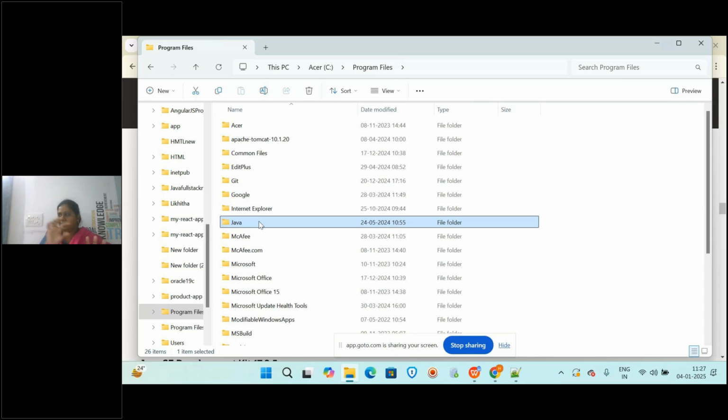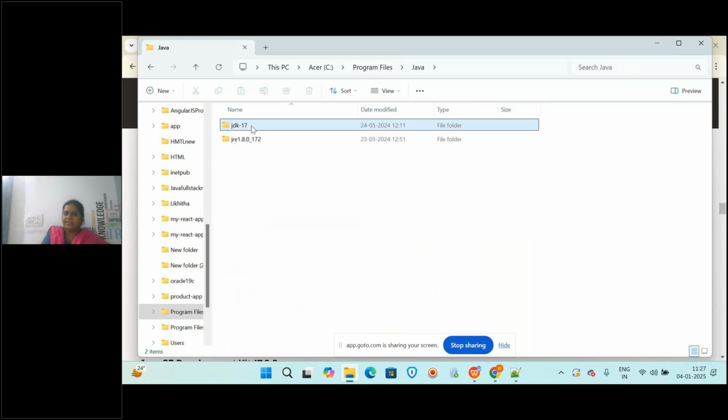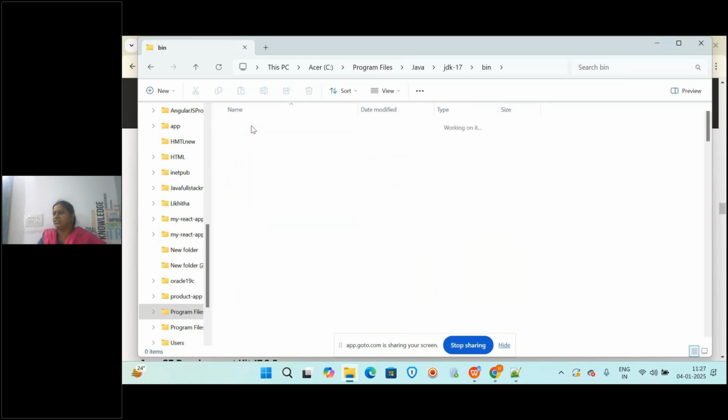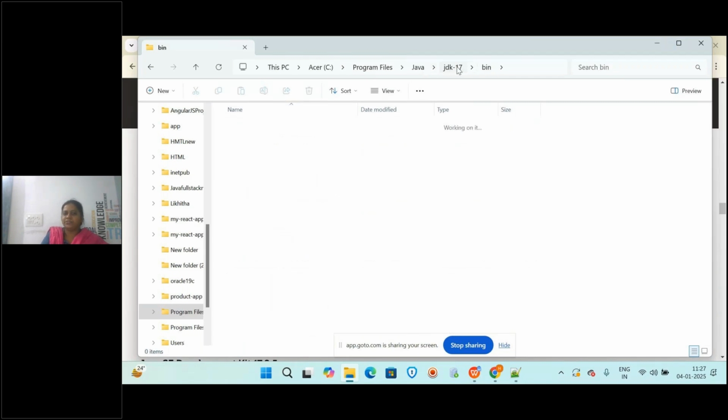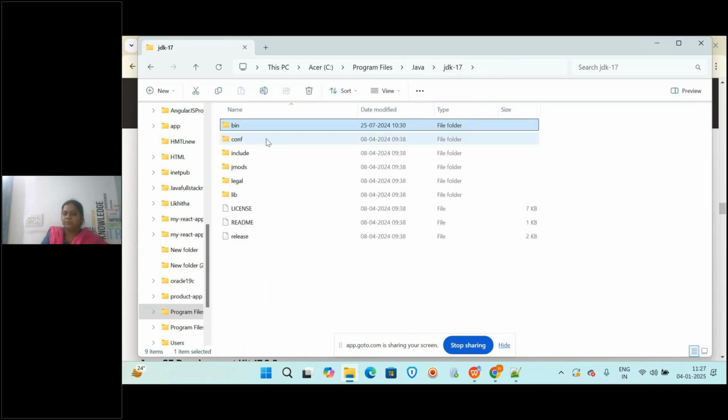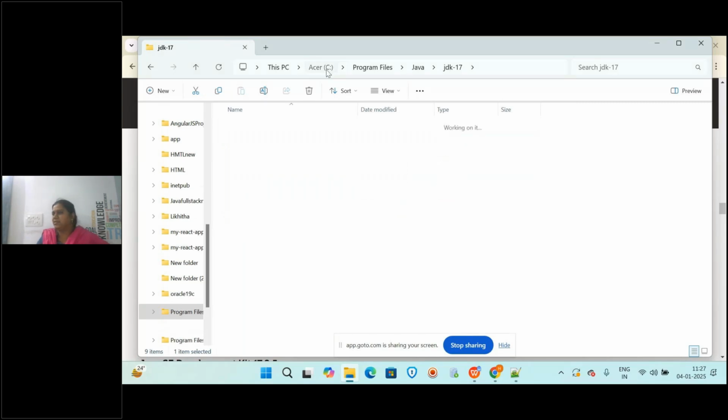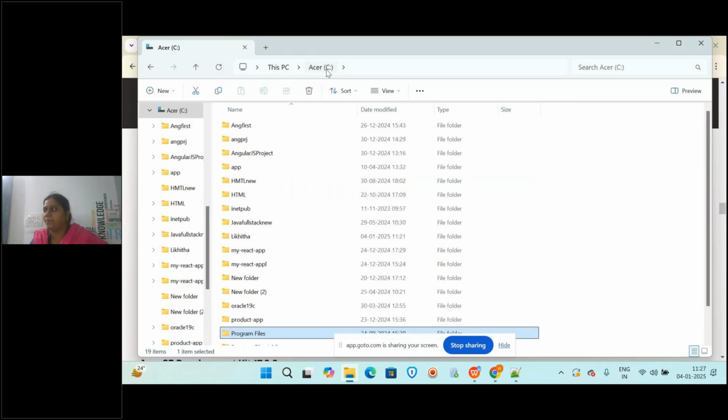So let it be in the same path. C Program Files, Java. You can see here Java, JDK, then bin. These are all the files that are needed for our Java execution. Got it? If you are also getting like this, then yes, it is installed properly.